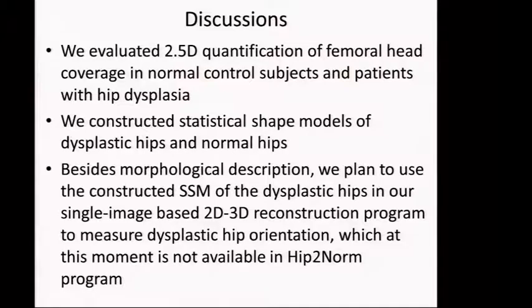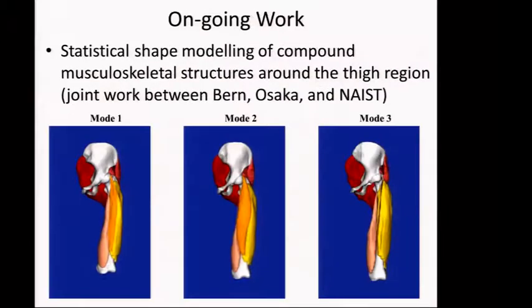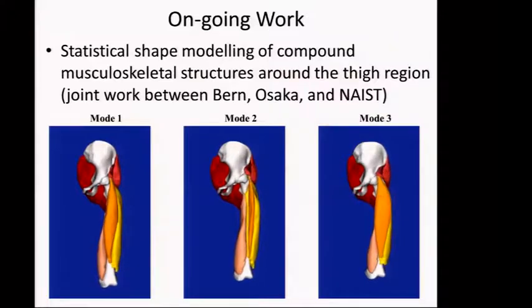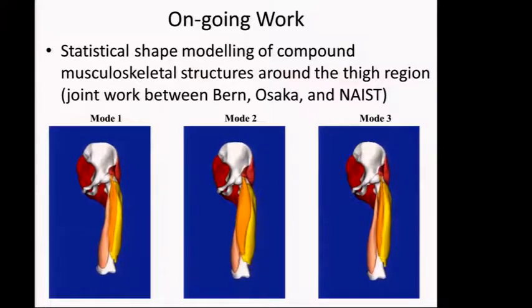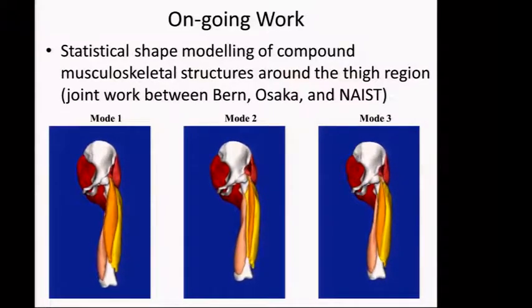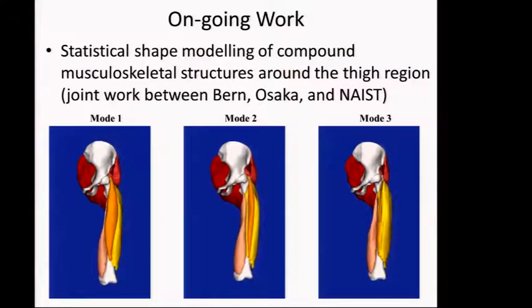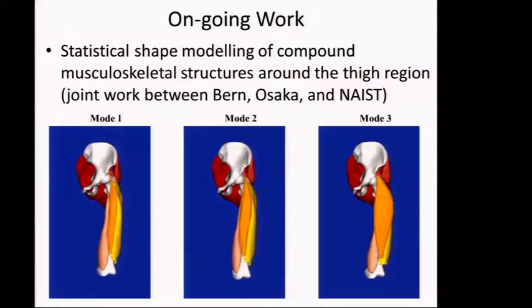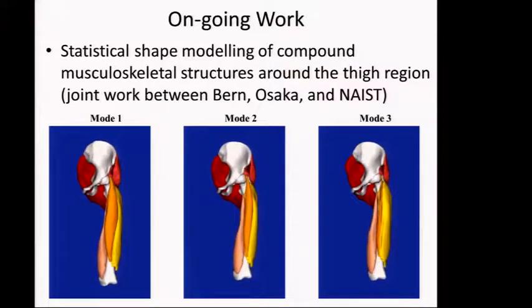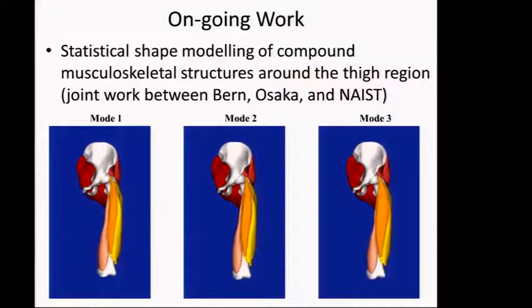Beyond that, should we only consider the bony structure, or should we also consider muscle? I think you can see this is actually not the dysplastic hip group, but from a total hip osteoporosis group. So you could definitely link the motion or the morphological change of the bony structure with the change of the size of the muscle. So should this be considered? I leave this to you to have a thought.